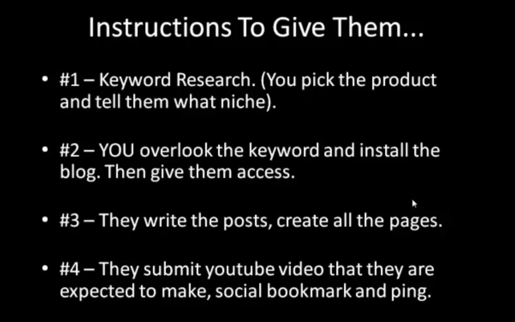So the first part is basically the keyword research. That's the first thing they'll be doing. Now, I recommend that you pick the product and tell them what niche to go into. Don't leave it to them. Don't just say, oh yeah, we can go into any niche on ClickBank, because you never know what they're going to pick. You don't know if they know how to pick a product. It's a very important part of the process, and one I still recommend you do. It only takes like 5 minutes anyway. Just head over to CB Engine, just like I showed you in the video.